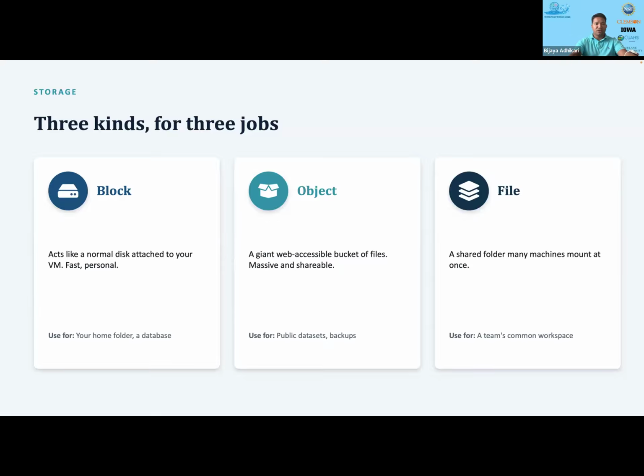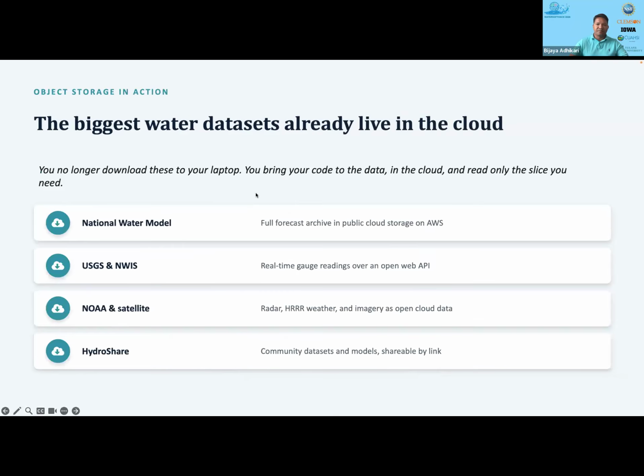You can just move the data to the virtual machine using SCP and so on, and then do some processing there. And then you get out of the machine, return the machine, data is lost. Data is done. You don't need it anymore. But if you want the data to be permanently accessible, like the NWS forecasts, which always has to be accessible to many different people, then you have to use one of these three frameworks. So these things are probably stored as an object, like the hydroscience example that I gave. Does that answer your question?